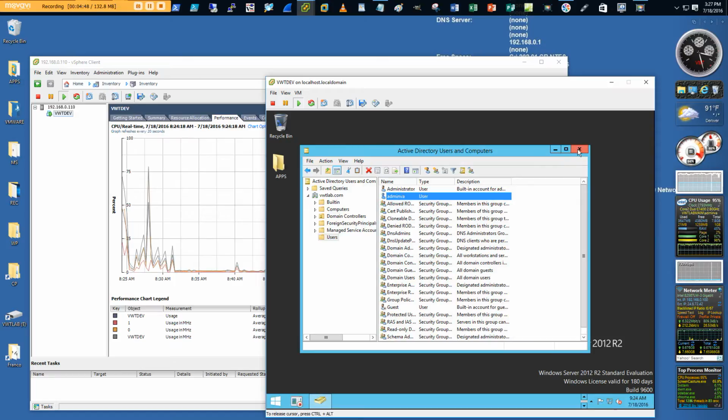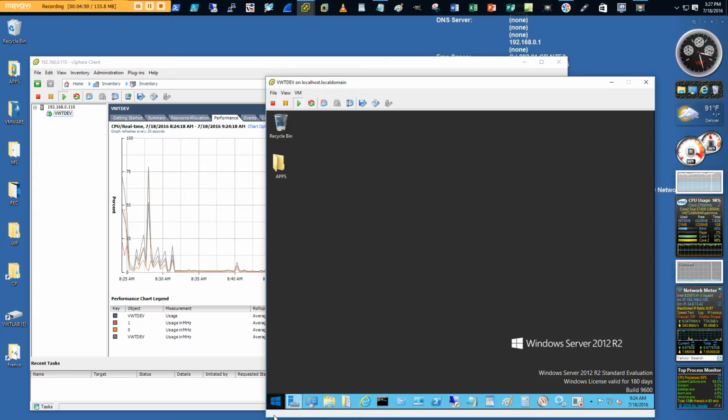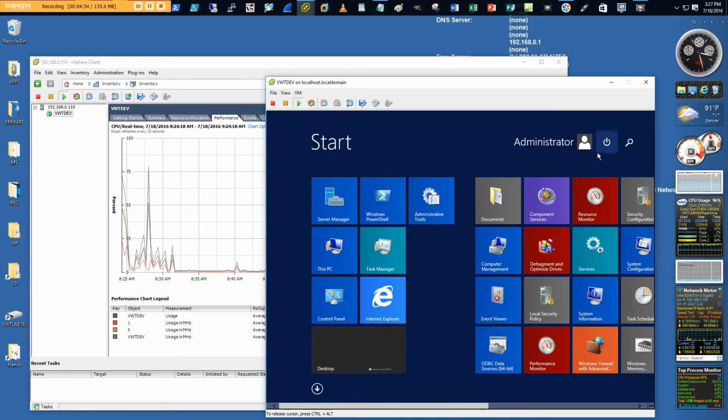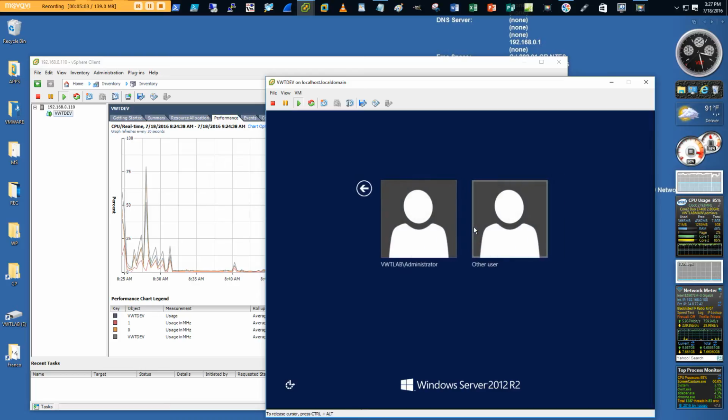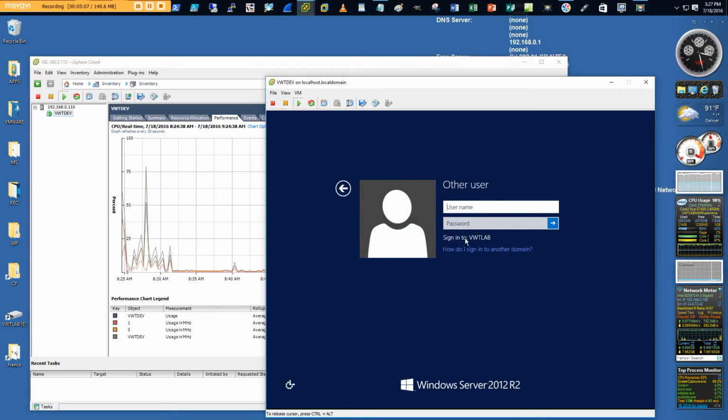And let's go ahead and make sure that that works. We're going to log in again as the user that we created on the VWTLab domain, and the name of the user is admin VA, and the password that we assigned.